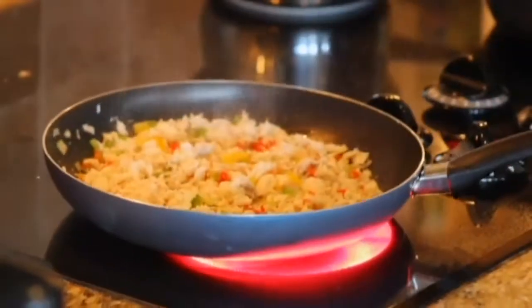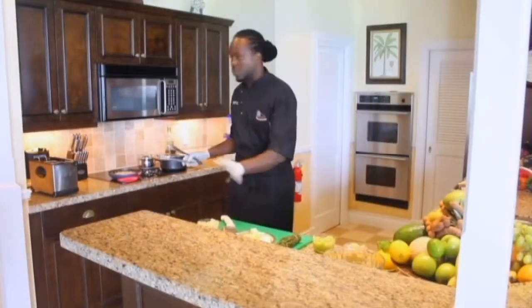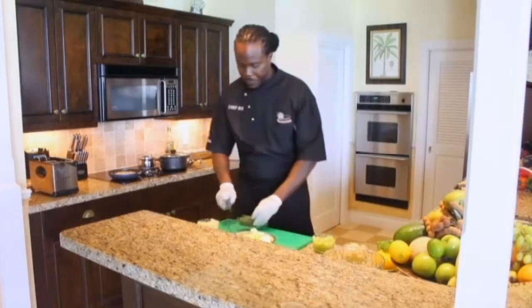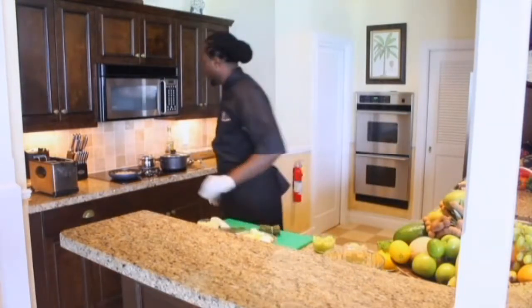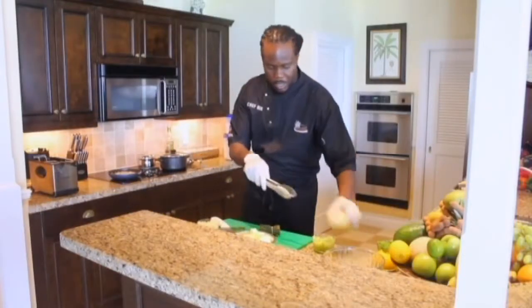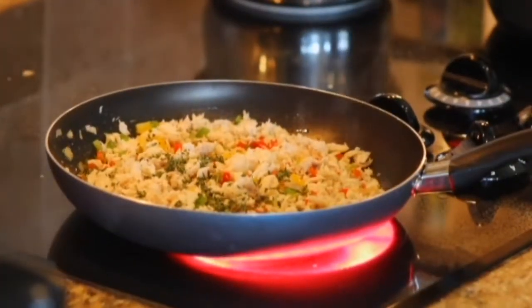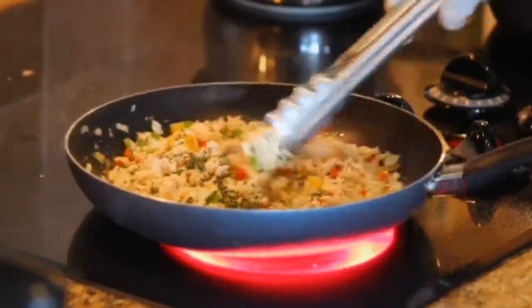Let this hash down. Why do we call it a hash? Because we have to get a color to it. We're gonna let it sweat out and come down a bit. We're just gonna have a beautiful color. And I'm gonna add now some fresh thyme and a little of my garlic puree. You don't want to go too much on the garlic puree because garlic is a bit heavy on certain dishes.